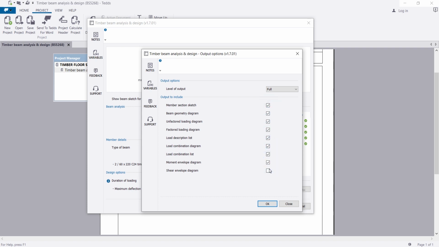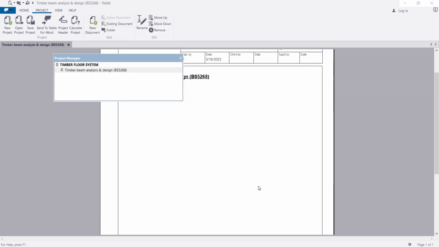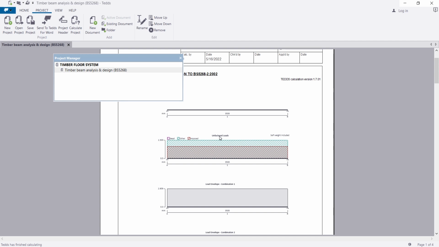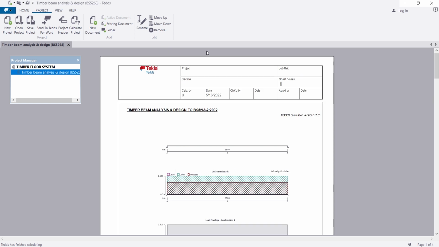So once you do this, your calculation is ready. The next thing is just to click OK, and then you click finish. Once you click finish, the software is going to generate your calculation for you. So let's move this to this side and then reduce the size so that we can see the calculation sheet very well. So you can see this is the header. In case I change the logo, the logo you change will appear here.